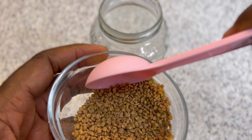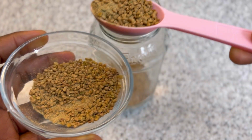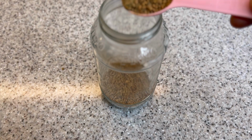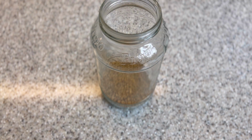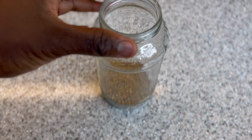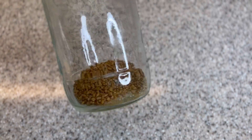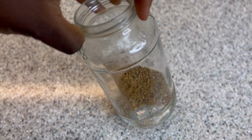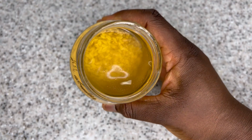So what I did was I added about 3 tablespoons of fenugreek seeds into a mason jar. I added water to it and left it overnight to allow it to soak. If you are in a rush to finish this DIY recipe, you can add some warm water and leave it sitting for about 3 hours. Then it will be ready for you to use.